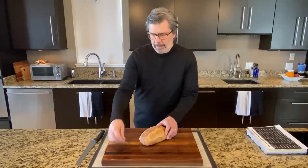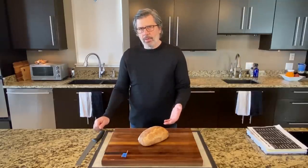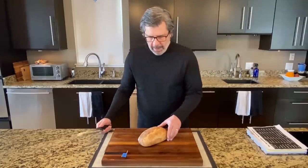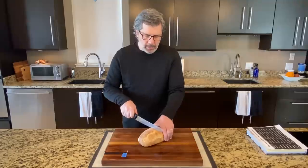Loaf number three. This is a bit of an outlier in this group because we did not do the overnight cold retard. I tried a countertop final proof. This one bulk fermented exactly the same as loaf number two, 82 degrees Fahrenheit, 28 degrees Celsius for 4 hours.